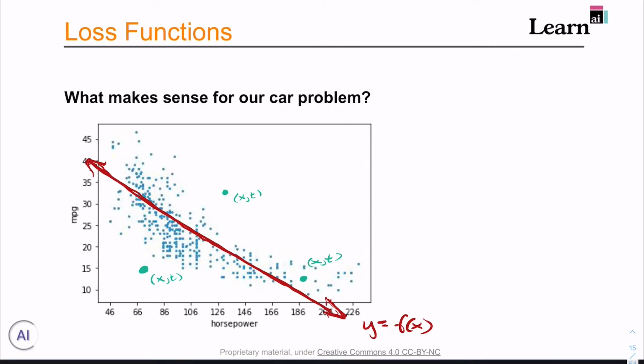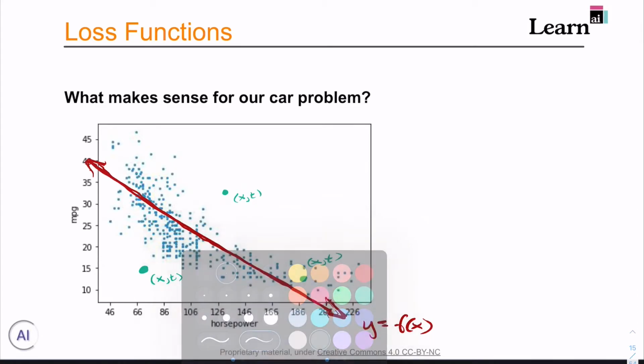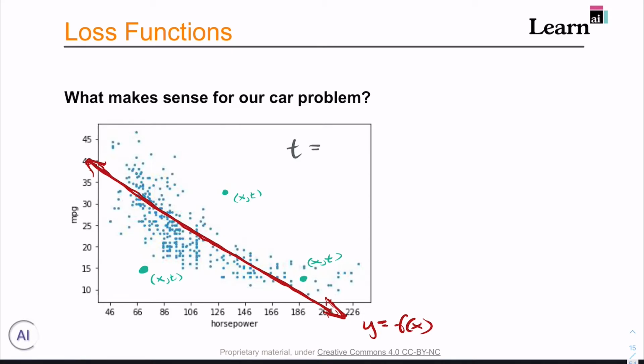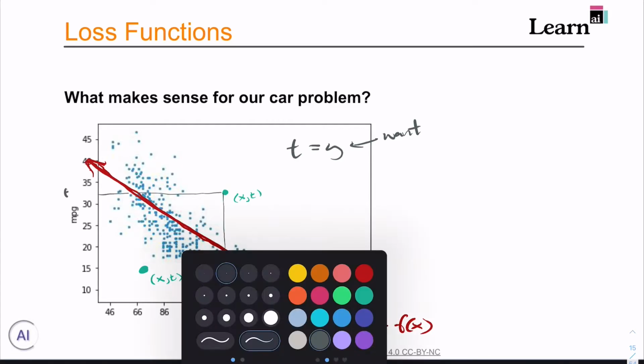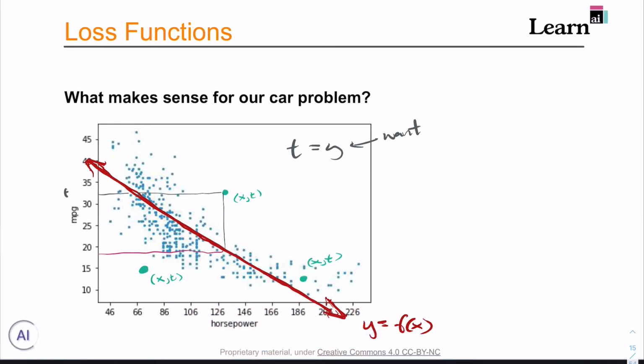Right off the bat, we can see that these two are pretty far off the line. Keep in mind that we want t to basically be equal to y. That's what we want. This t here, and this is y for this one example. Let's call this example 1. This is t1 and y1. These are very far apart.